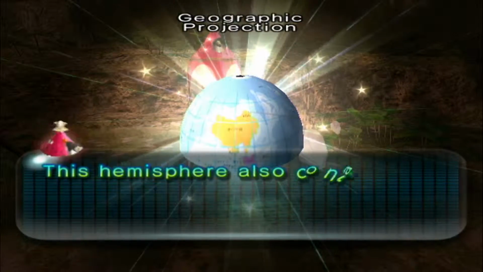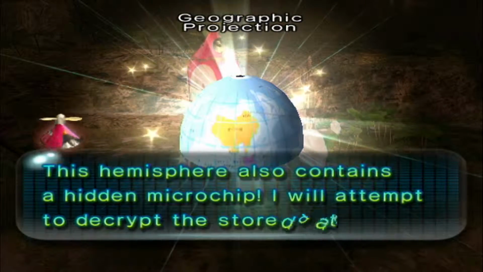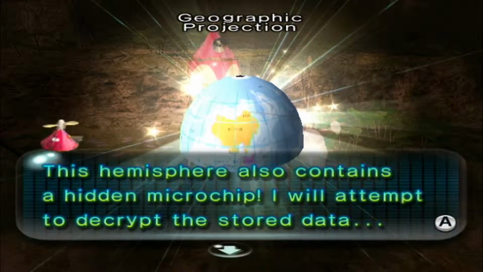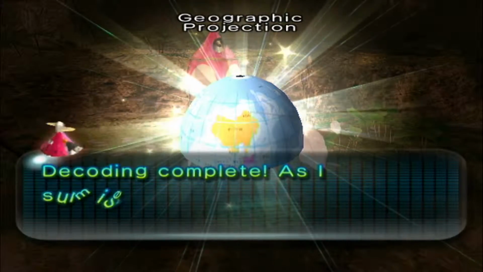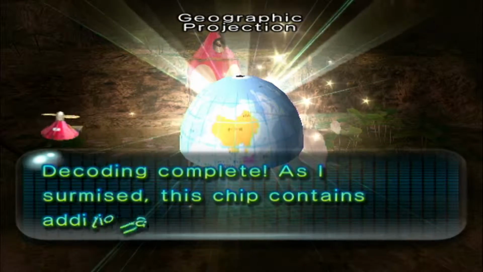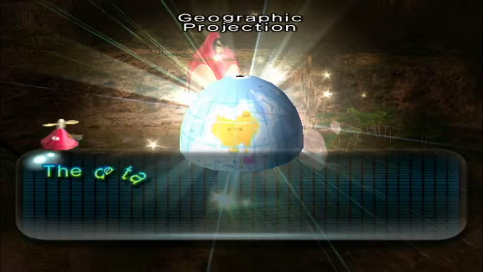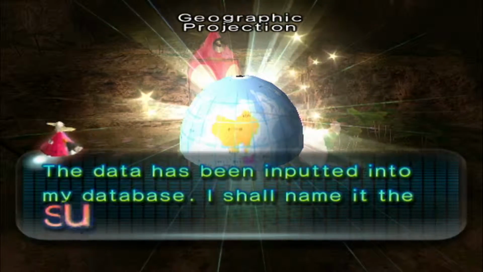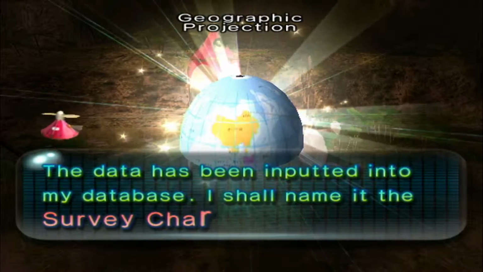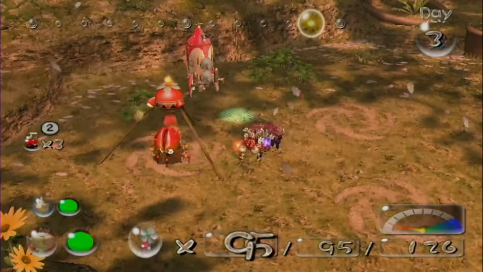Geographic projection. This hemisphere also contains a hidden microchip. Does it really contain a hidden microchip? I will attempt to decrypt the stored data. Decoding complete. As I summarize, this chip contains additional typographic data. The data has been inputted into my database. I shall name it the survey chart. Okay then, you do that.